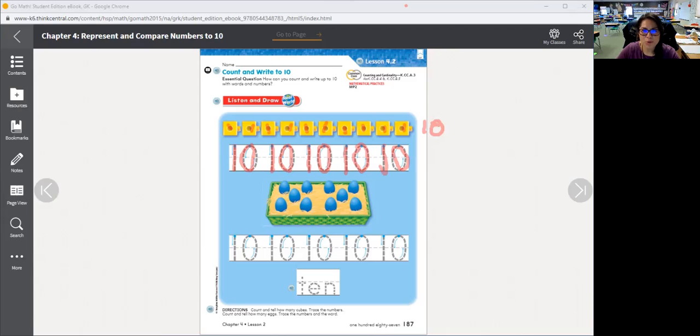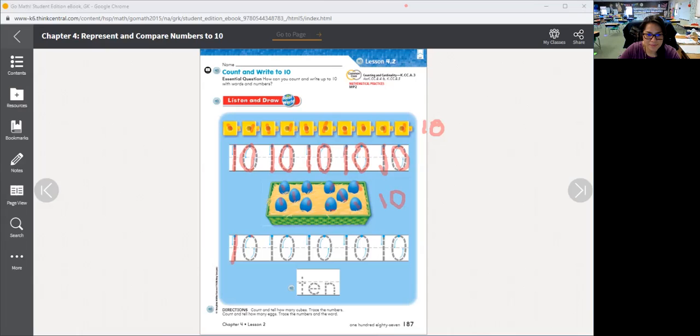Okay. Now we're going to count some eggs. I see these eggs in the basket. We're going to go ahead and count these eggs. Remember, we're going to use the strategy of touching or marking our eggs as we count. Here we go. 1, 2, 3, 4, 5, 6, 7, 8, 9, 10. There are 10 eggs, okay? And then now we're going to trace the 10 again.